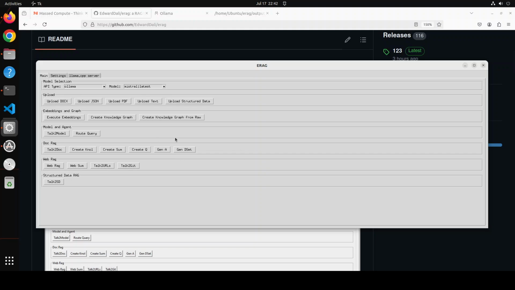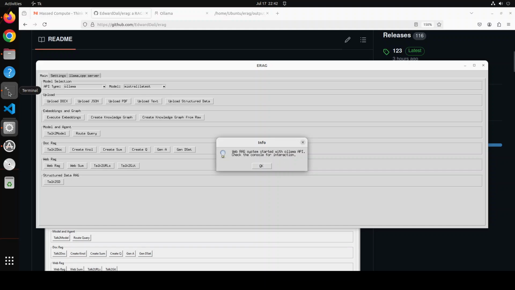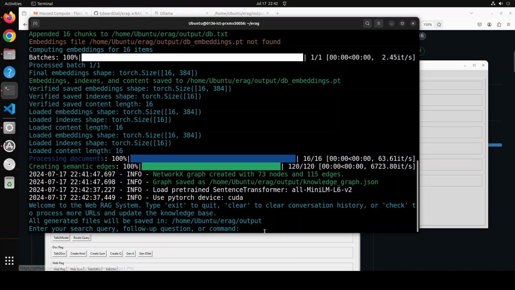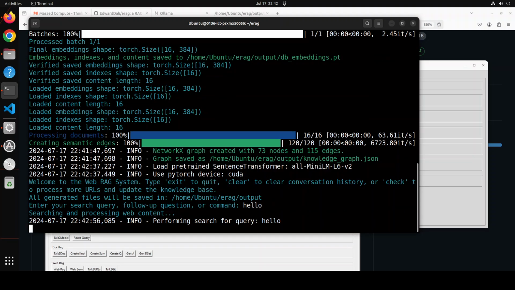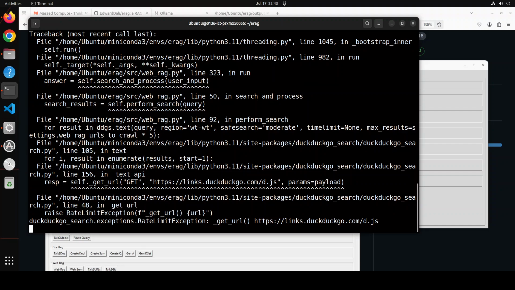Plus you can create a knowledge graph from the raw data which you provided earlier instead of embeddings. And then you can even do the web RAG, and you can start a conversation with your RAG system. So, and then it has started. You can go back to the console. So for example, if I go to the console here, you see you can start talking with it. Maybe I'll just say hello, because I haven't given it any legit data. Okay, so now this error means that I haven't set up my browser, DuckDuckGo, that is why it is giving me this. Otherwise, if you set up your browser, it is even going to do your browser search for you.